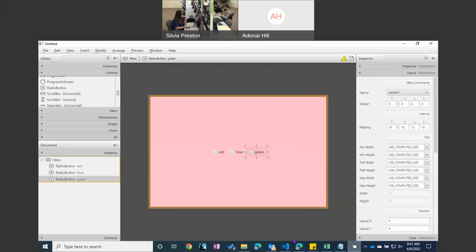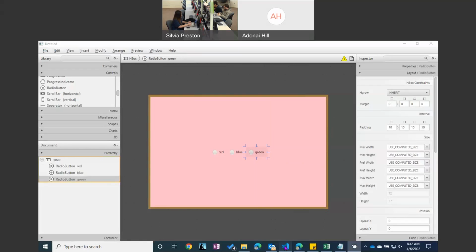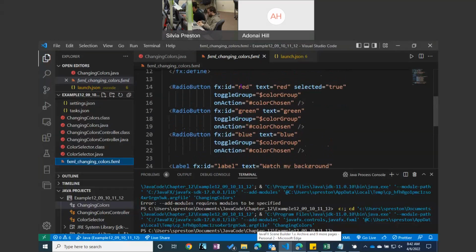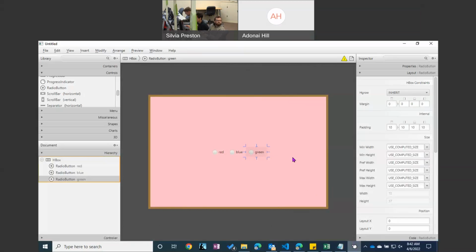All right, and then what do we have last? Oh, no, hold on. XML. It's a label. Label, called label. Keep the names, guys. The names of the boxes are red, green, blue. They are part of the color group, and we need to add the action. I haven't added the on action. In a minute, I will. By default, red is the one that is selected. I'll go back to that, but let's go ahead and add a label.